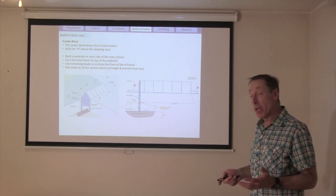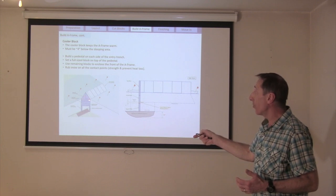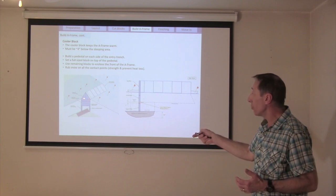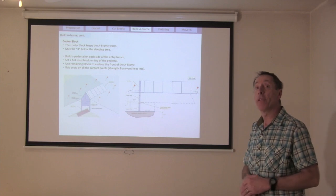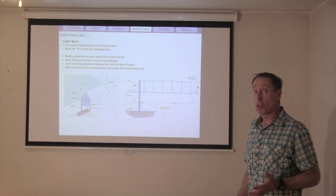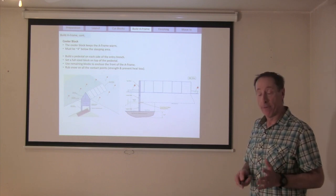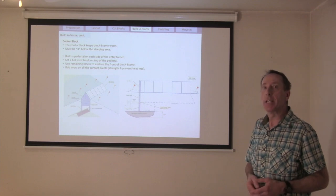To fill in the gap then, we'll use the remaining small half blocks to create these triangles and extra closure areas to seal off the A-frame. The last check then would be to use soft uncompacted snow, rub it in all the corners, fill all the gaps, and prevent any heat loss.